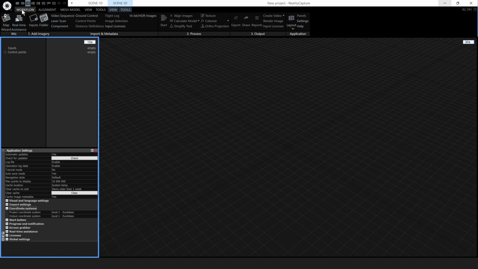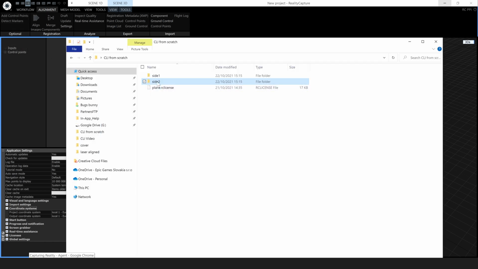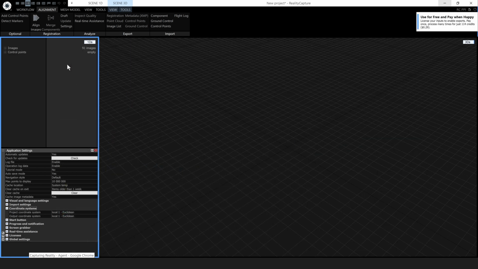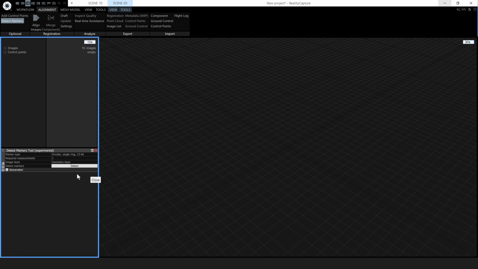And we're going to go to alignment, and if you see, detect markers is actually grayed out. You need some images in there, because otherwise there's nothing to detect markers on. So I just dragged in side 2, and now you can see you can click on detect markers. So there's detect markers. Let's get rid of the application settings.